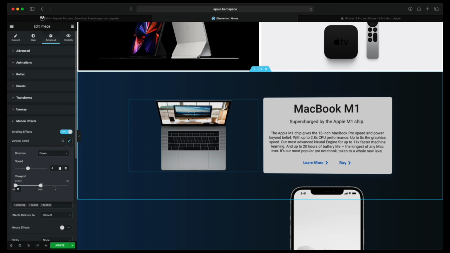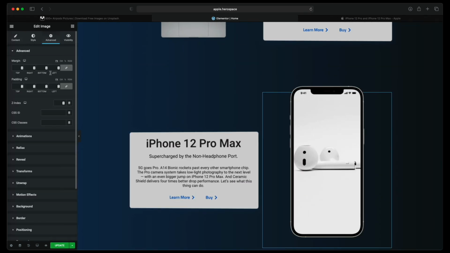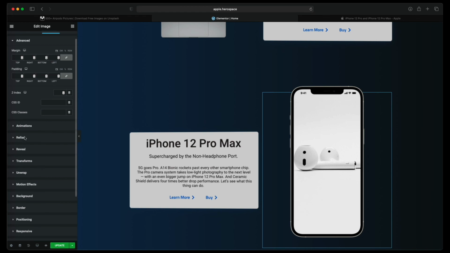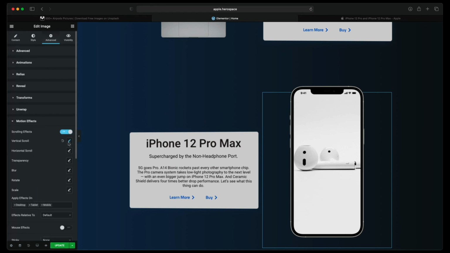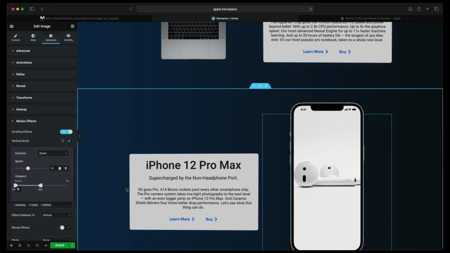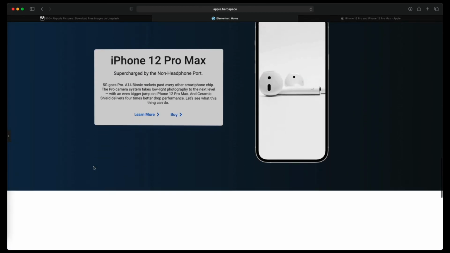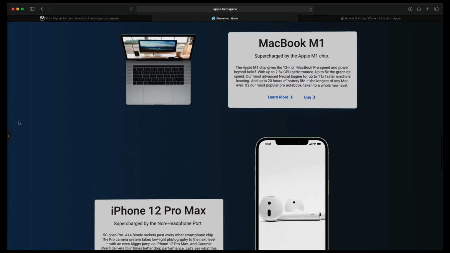So if you wanted it to stop there at 50% of the viewport, and the same with this, edit this one, advanced, and go down into motion effects. We can then select the same thing around about there, and then it should just stop. So the hover animation is coming down, and then it's just going to stop.